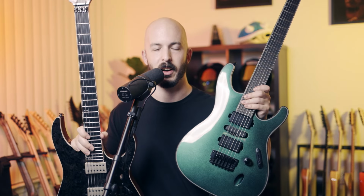The S, of course, has the arch top and the arch back. So if you prefer arch tops to flat tops with a forearm carve, it's no contest. This one's going to feel more comfortable. And of course, the RG is a little more accommodating to thumb behind the neck playing for upper fret access. But of course, it's not impossible on the S.